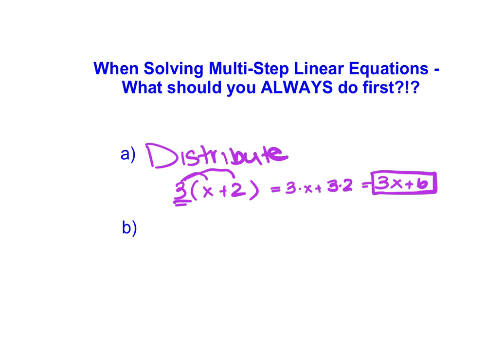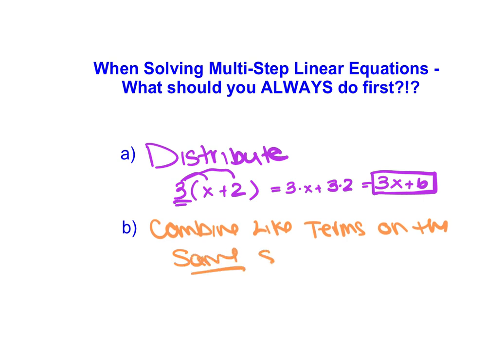The second thing you want to do is you want to combine like terms on the same side of the equation. So if you see, after you've distributed, that there are two x's or two y's, you want to combine those together to make the problem easier for you to look at. So those are going to be our first two steps on every problem we do in order to help us to solve equations more effectively and more efficiently.